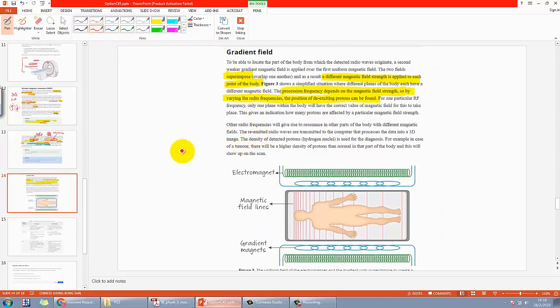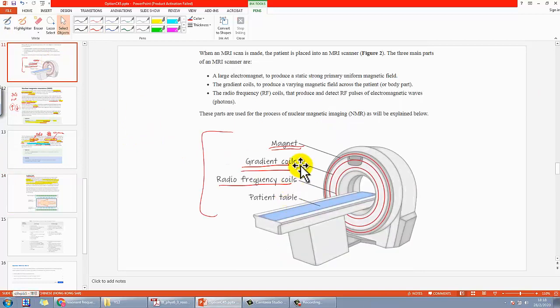To make the 3D model by different layers, we have to use something called the gradient field. If you recall, the so-called magnet is a static, strong, primary, uniform magnetic field. That's why in the video you see it is always there even when it's not switched on. So you are not supposed to bring anything, your credit card, your cell phone, your watch, anything, in it. Otherwise, you will simply get sucked into this magnetic hole.